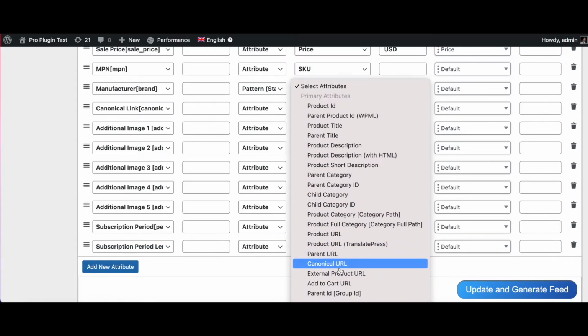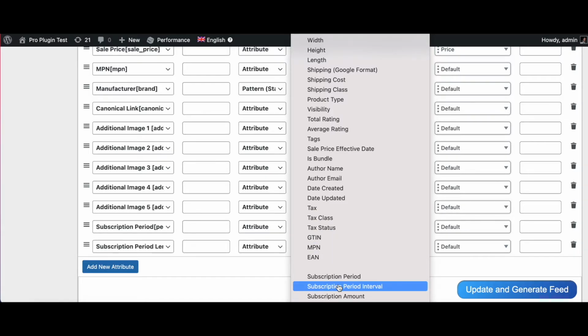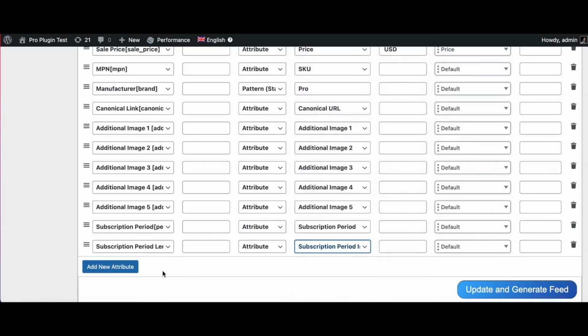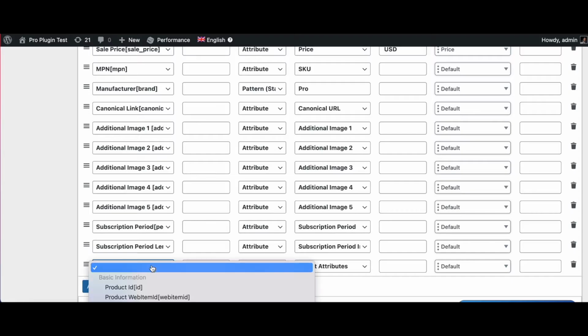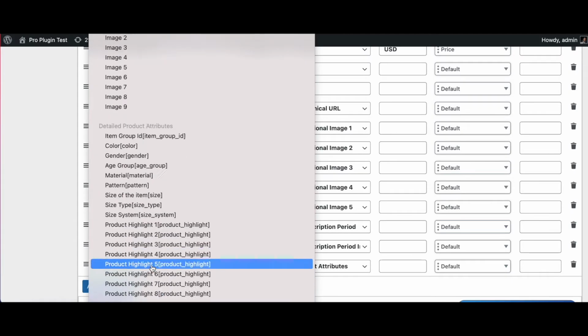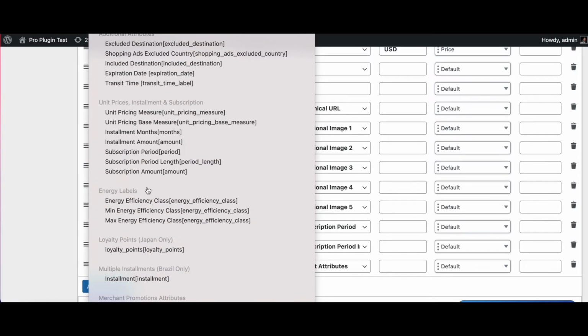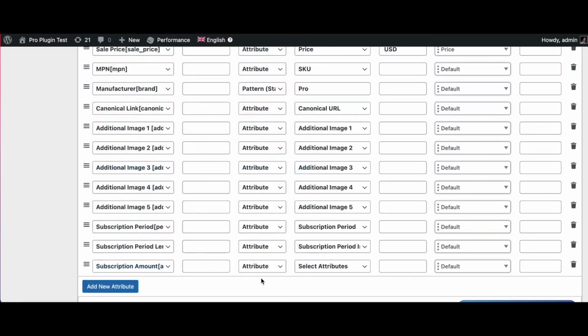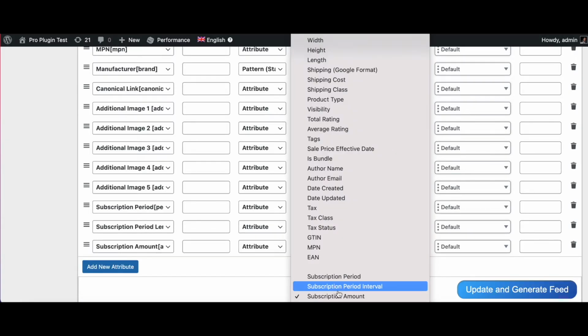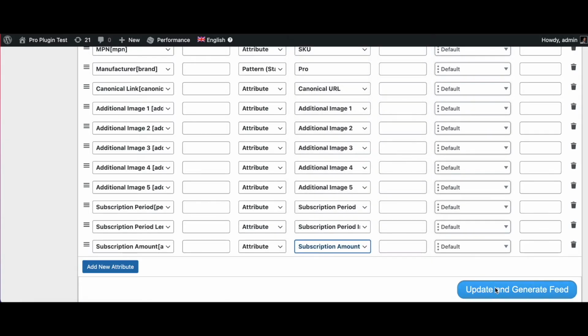And we're going to change this to subscription period interval. Cool. Add new attribute. Last but not the least, let's see. There we go, subscription amount. That's what I was looking for. Subscription amount. Let's go ahead, update and generate this feed.